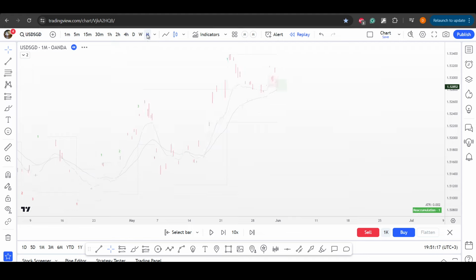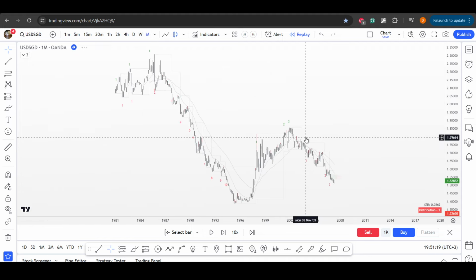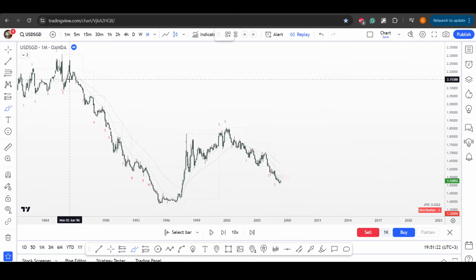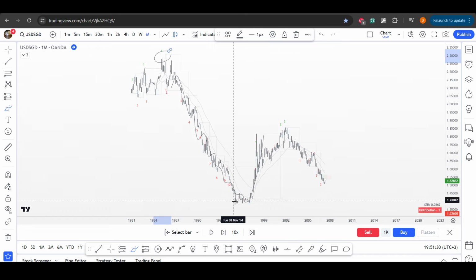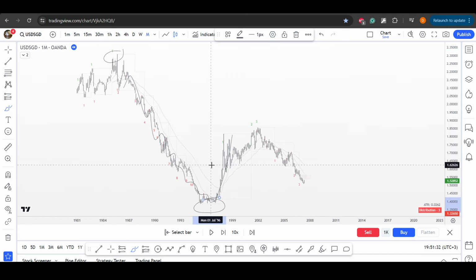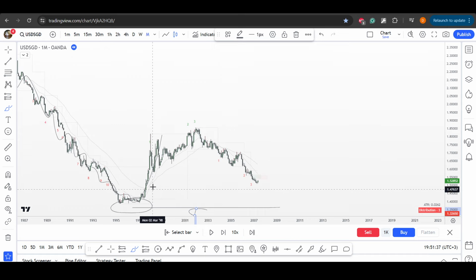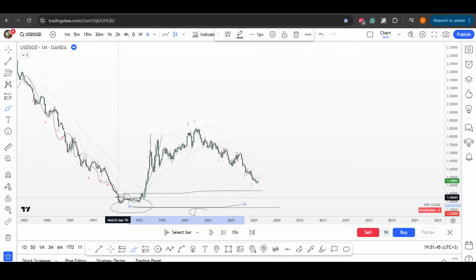And let's analyze what we have here on monthly. On monthly we have a market that was moving to the downside, then recently created this big push to the upside. So institutionally we are still moving to the downside and targeting these lows. At the same time, what we have here is this zone. This zone is interesting because it was formed with no liquidity sweep whatsoever, just like a V-shaped reversal and then continuations to the downside.